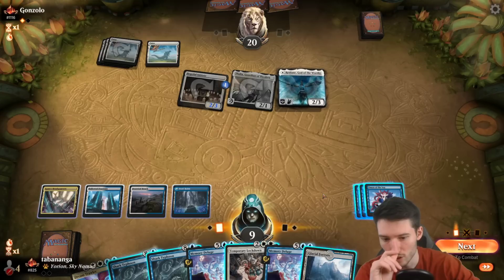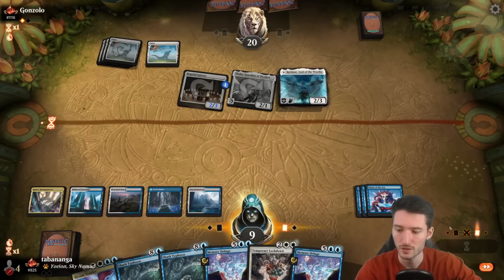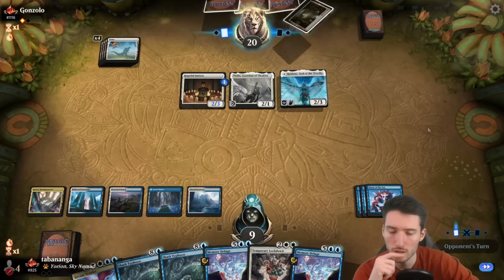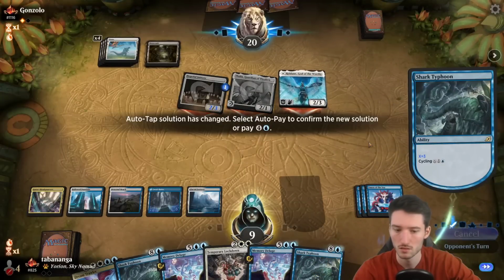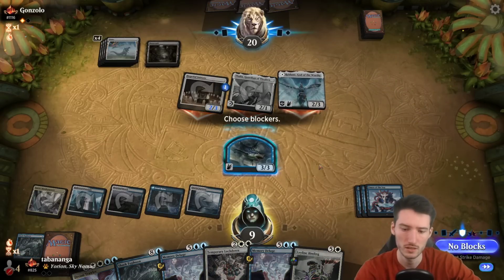They gotta read into the Shark Typhoon. It's kinda obvious. But then they don't have any attacks. They have a temporary lock. If they have a, yeah, you know what? I'm just gonna pass a turn. I think it's fine. They don't have any attacks here. They need an instant speed removal, or they need Talia's Lieutenant, or just not play around Shark. They could have Brave the Elements. Yeah, they're just not playing around it.